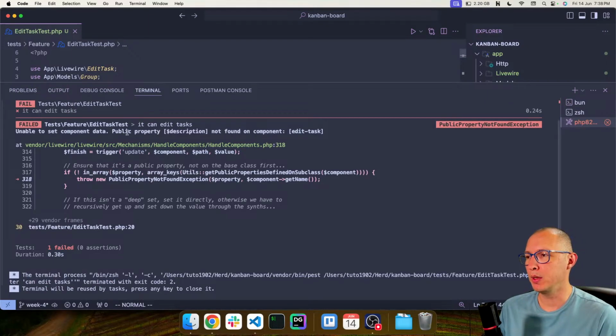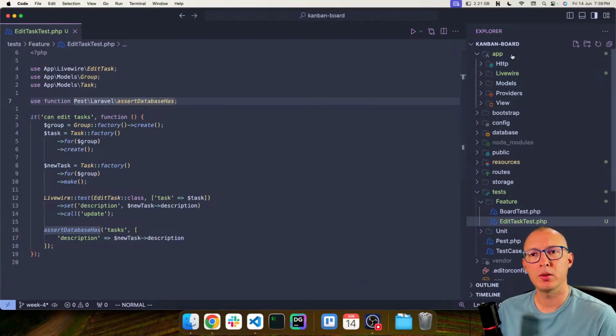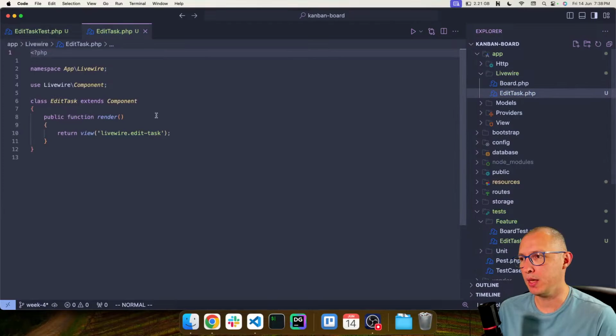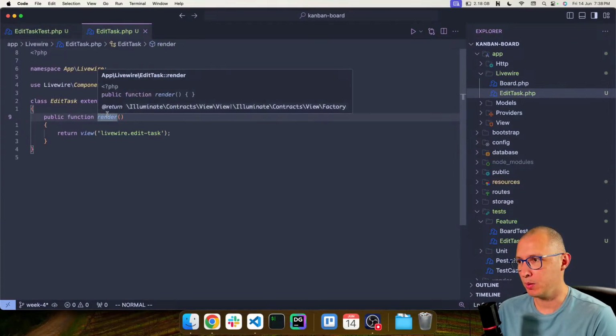Unable to set component data, public property description not found in the component. So let's go to our new component edit task and let's add that description property.